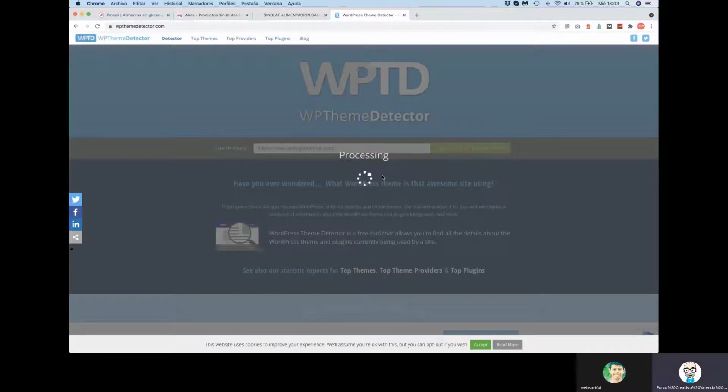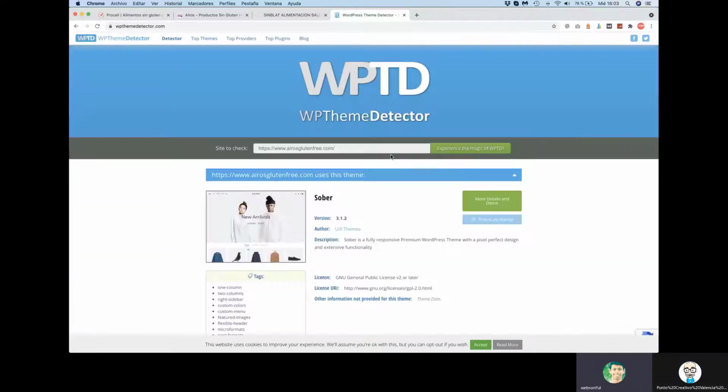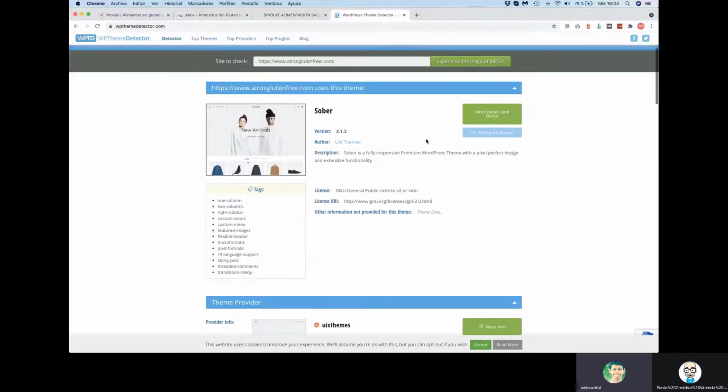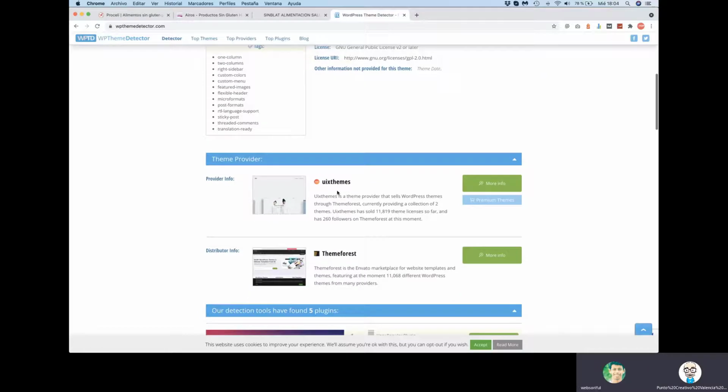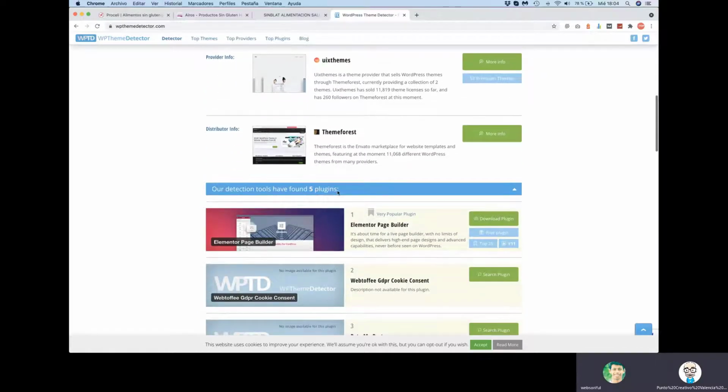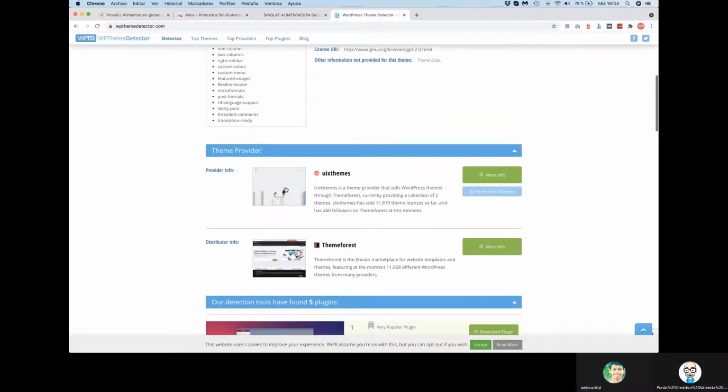Normally I read the code and I get it. This is easier. I never used it. I always use a lot of websites and Chrome extensions for checking what to see. Yeah, and see plugins and everything. And you see the plugins that they use there.